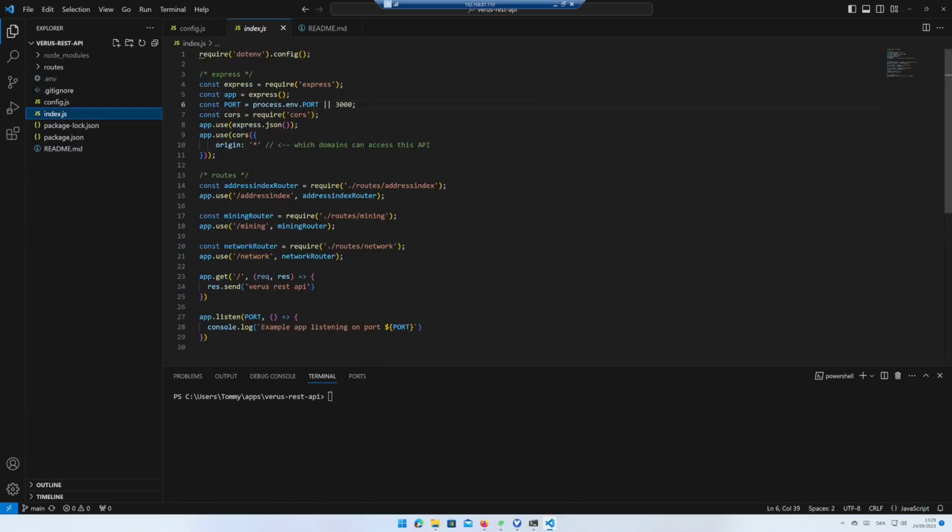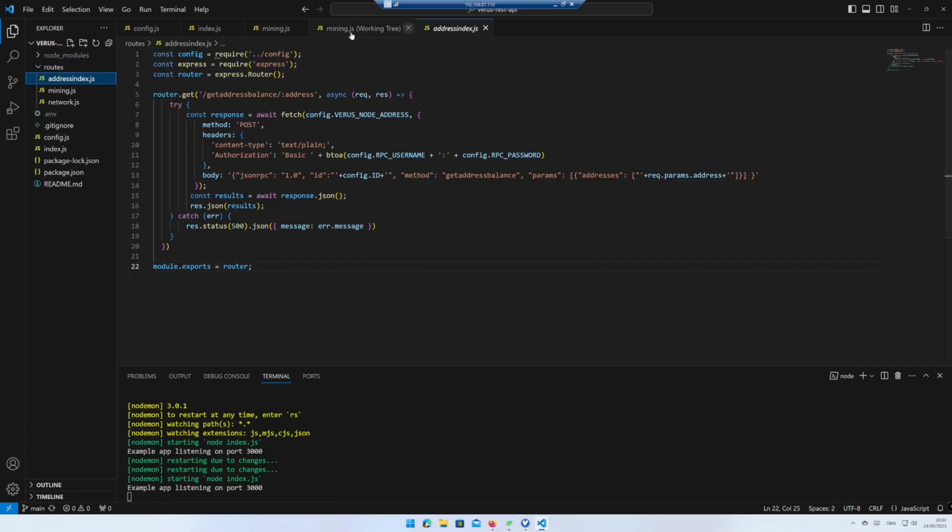Add an index.js file where you require .env and config, and initiate Express. Use CORS to limit the access to your Express server. At the moment, all domains have access. Add a folder called routes. Here you can structure your code as you like. I'm following the structure of the RPCs to keep things simple and easy to navigate and maintain when changes will be added in the future. Add the routes in the index.js and create the files in the routes folder.